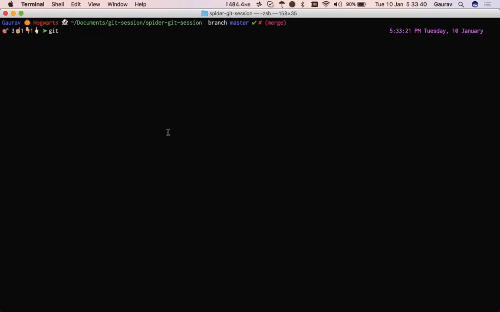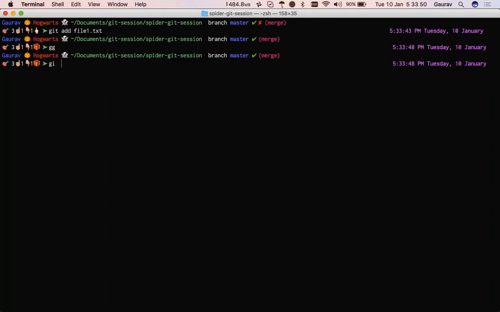So now I'll just add. We'll tell Git to add that file and start tracking. Oh, it's commit.